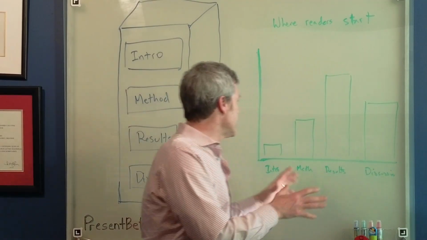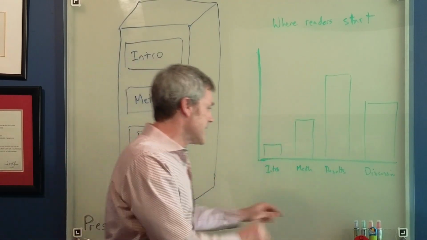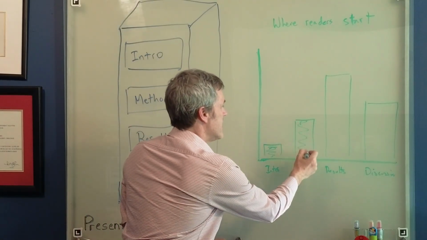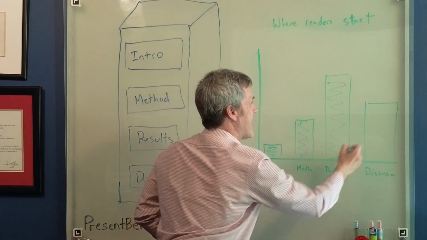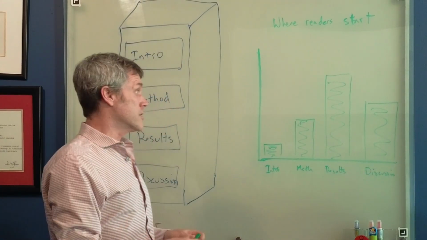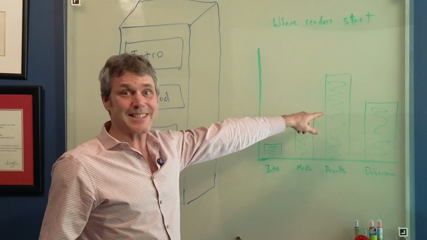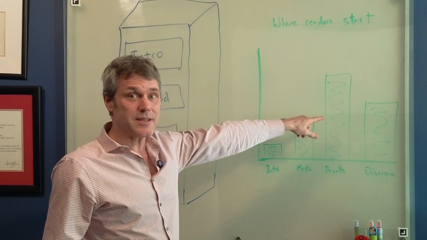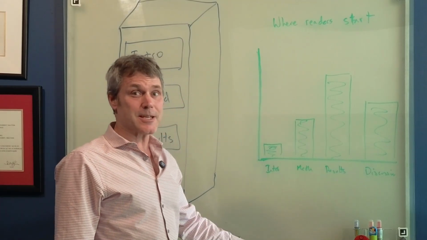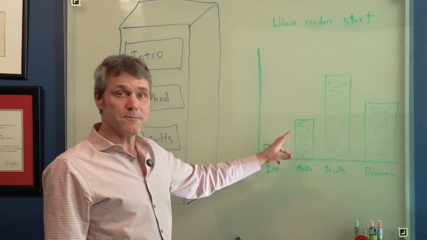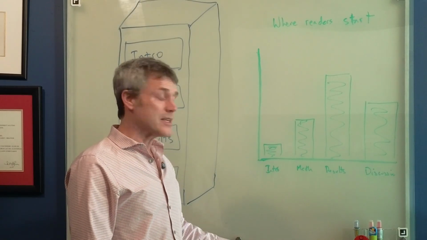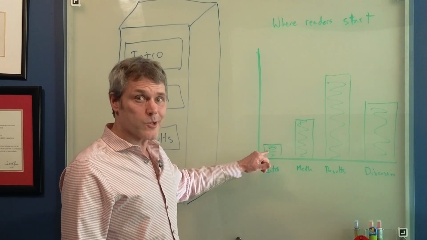So if we switch over here, okay, here's a diagram. I'll color it in for you, okay? Here's just a bar chart. If we think about 100 researchers and how they might consume your journal article, 60, 70, 80% of them are going to start in the results. A bunch of them are going to start in the discussion. A few might start in the methodology if they're particularly keen about the way you did something. But basically no one is going to start here.